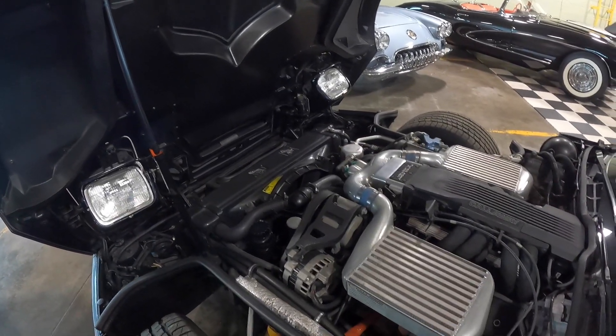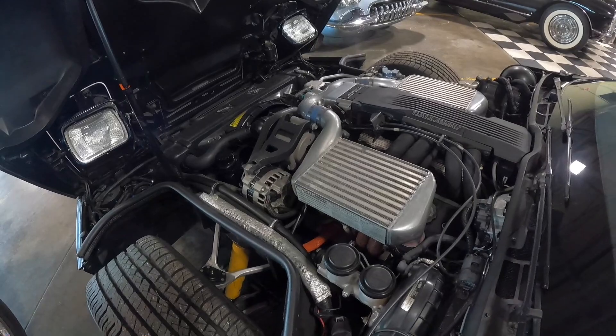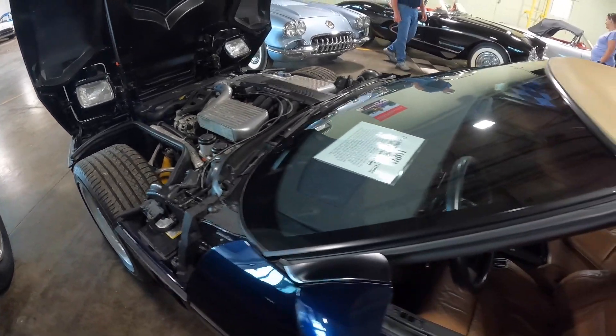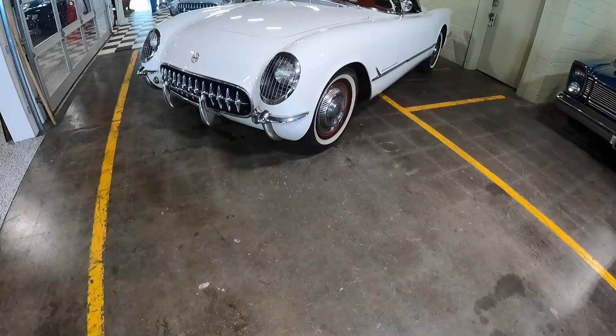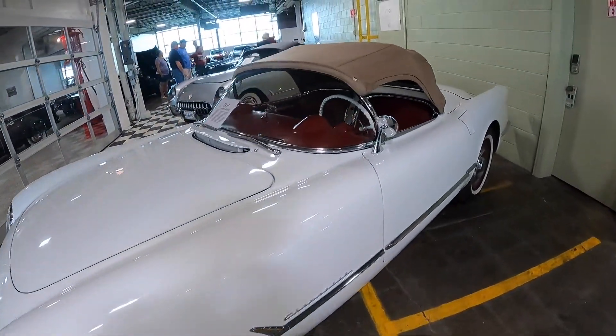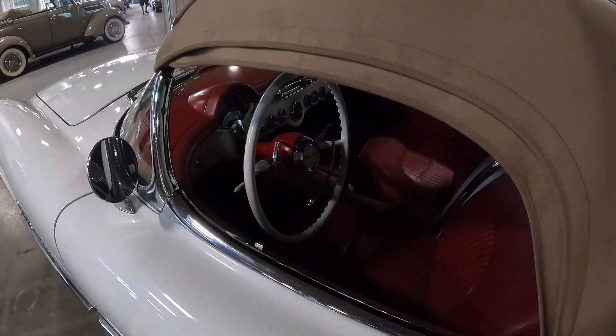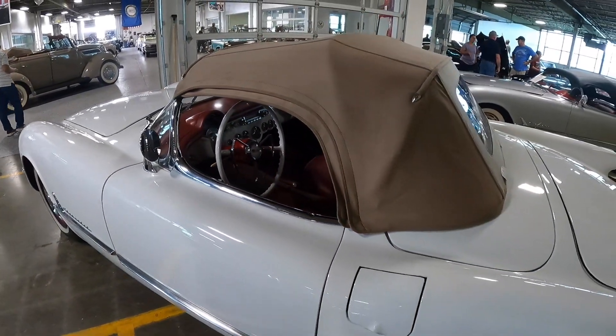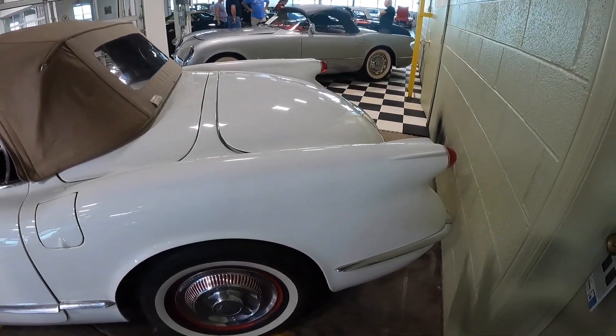Pretty cool. This Callaway Corvette has had some additional modifications done to it, and it makes 476 horsepower and 600 foot-pounds of torque — quite impressive, especially for back in 1988. And hey, look — the classic '50s Corvette in polo white with a red interior and a drop top. This is a 1954. The first year for the Corvette was 1953, which is extremely rare because the first year they only made 300 of them. This '54 Corvette was offered in several different colors besides polo white, but the first year Corvette — the 1953 — was only offered in polo white.